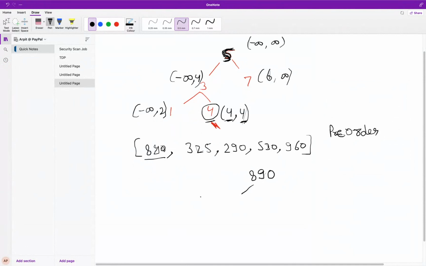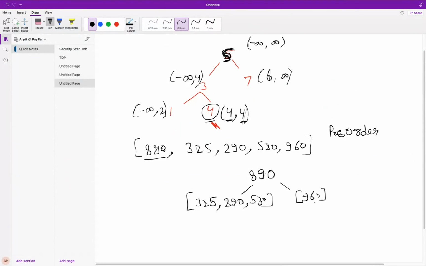So you can see 325, and we are not sure about these things, but we will see that 325, 290, 530. These will be on the left side, and then the rest will be on the right side.